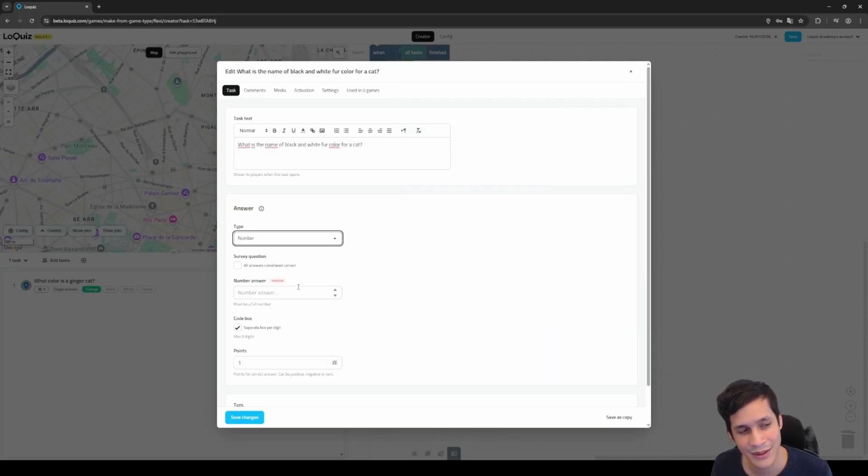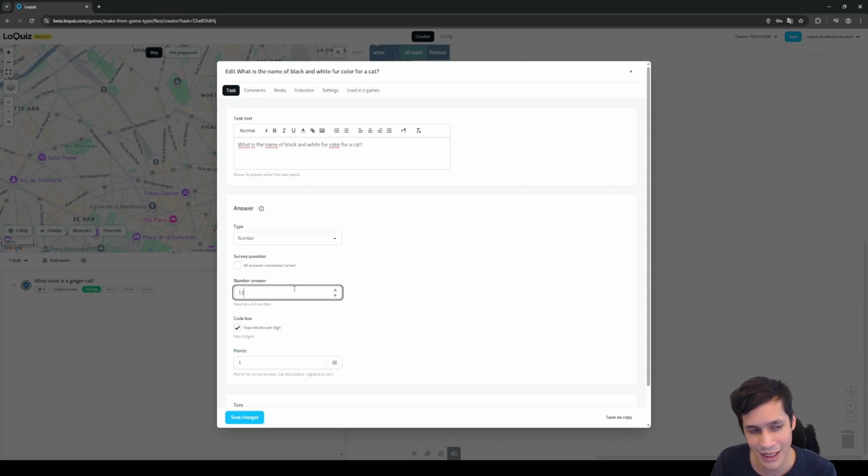We have the number task type. The number task type is pretty much the same, except it uses digits instead of letters. And same as the text task, you can use the code box. So this can be, in fact, useful if one task is like a lock, and a lock with a number which they have to unlock with the correct combination.